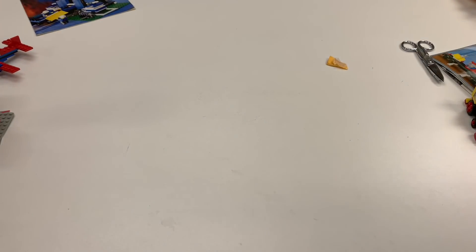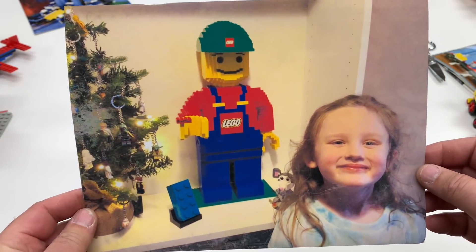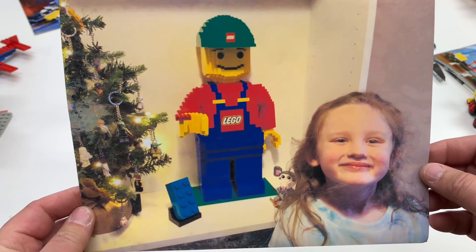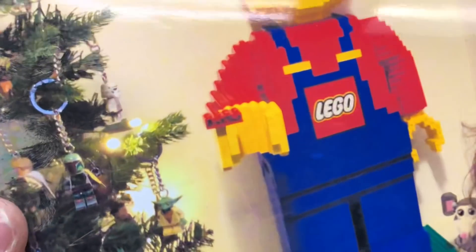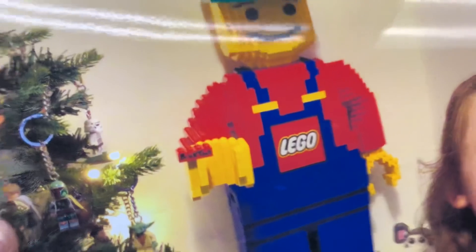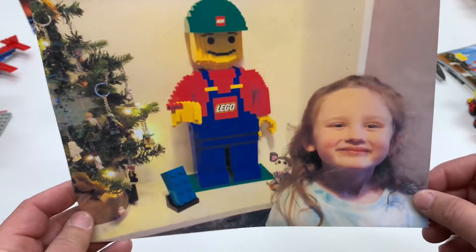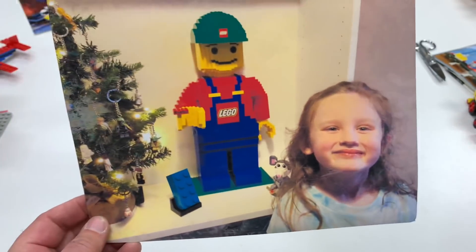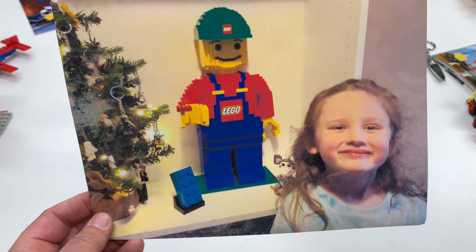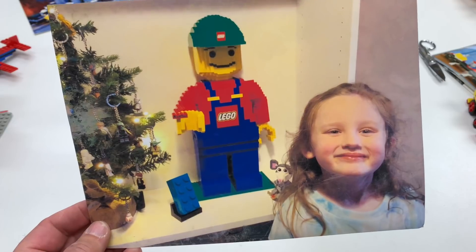So let's show you. This is going to go in my collection of stuff that people have sent. There's sweet Emma and the Lego minifigure. And he's got stickers on his. And if you look really close, he's holding a BriggsR brick right there. Nice, Emma. Look at that smile. It's so sweet. I love it. So thank you so much for sharing this with me. That really makes my day.